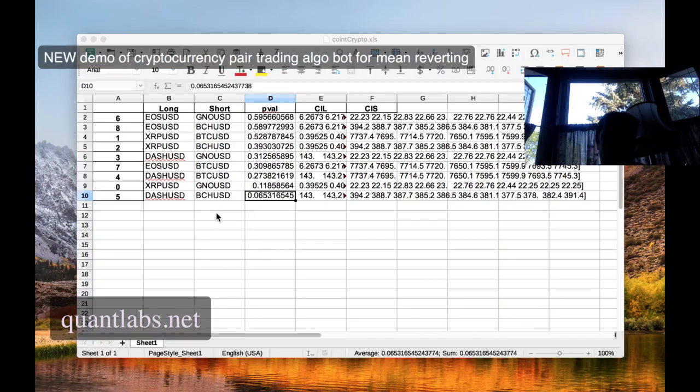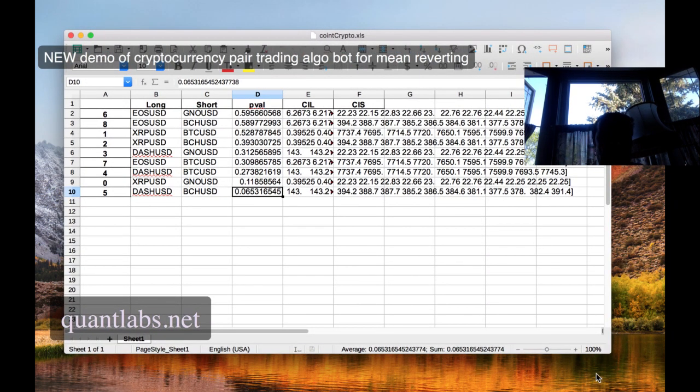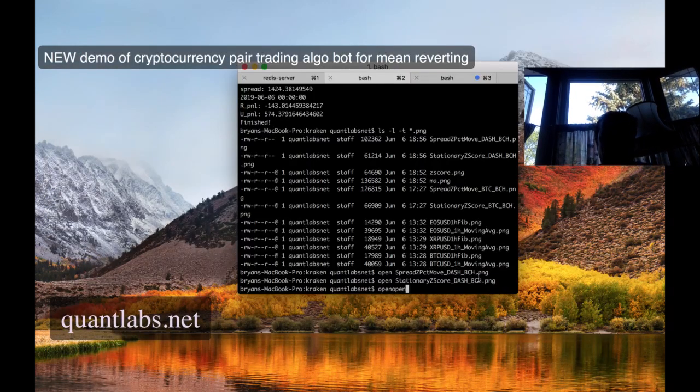First of all, I just want you to know that this pair here, which is everything against US dollar, has Dash being the long and the short being Bitcoin Cash. I thought I would generate the data for you just to show you that this is not stationary and not co-integratable. Here we have the name of the chart. I'm hoping to put these into the analytics service, but I don't want to overwhelm people with charts that are not really useful. It can be done if need be.